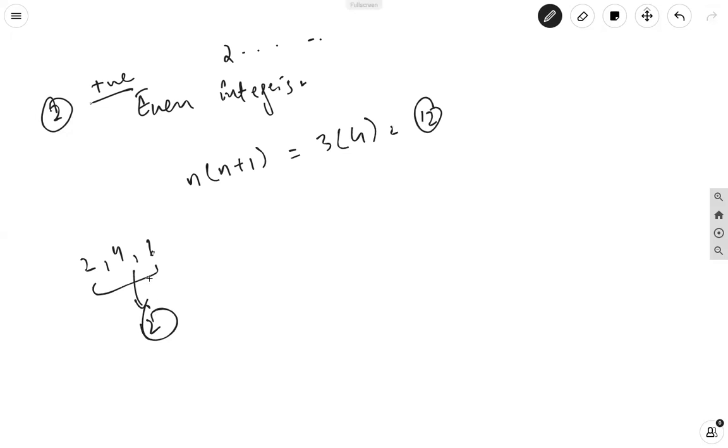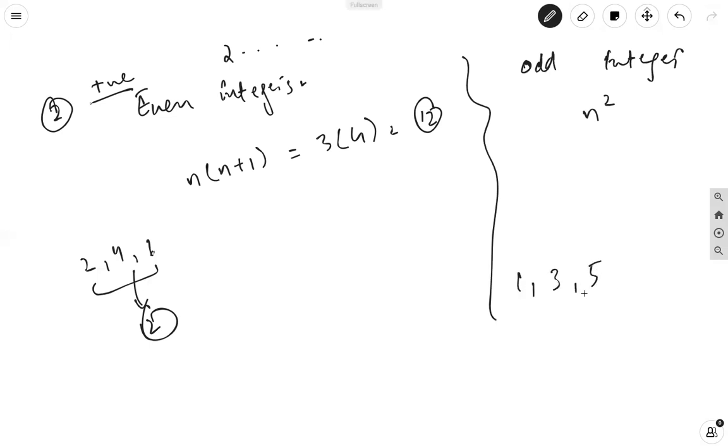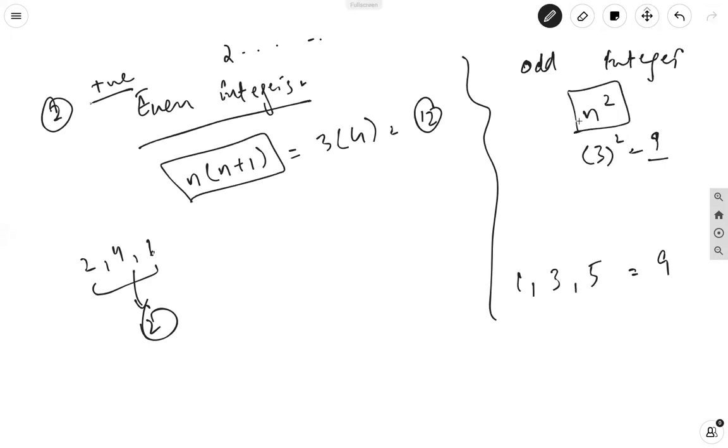right? This is the formula for when we are having consecutive even integers starting from 2: 2, 4, 6. Now in case of odd integers, the formula is just n square. For example, we have 3 consecutive odd integers, 1, 3, 5. If we add these, this will be 9. And the question is asking about 3 consecutive integers, so 3 square is also 9, right? In case of even integers, this is n into n plus 1. In case of odd integers, this is just n square.